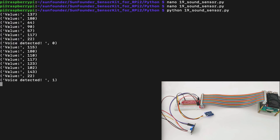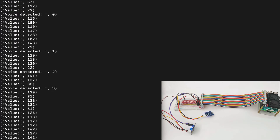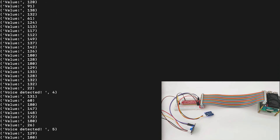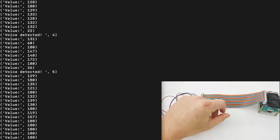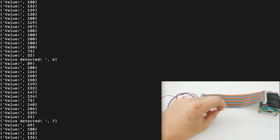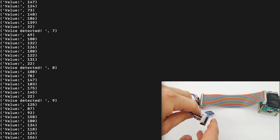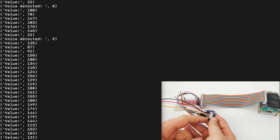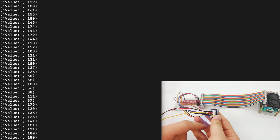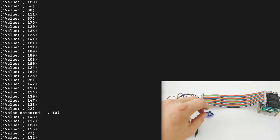As we can see, we get random values. As I talk louder, it can detect my voice. If we are quiet, we can see that it doesn't detect anything. But if I tap here multiple times, it will detect the sound in the room. It's also important to mention that you can adjust the sensitivity by using the potentiometer right here. You can use your finger or a screwdriver to turn the potentiometer and adjust the value to make the sensitivity work based on your demand.